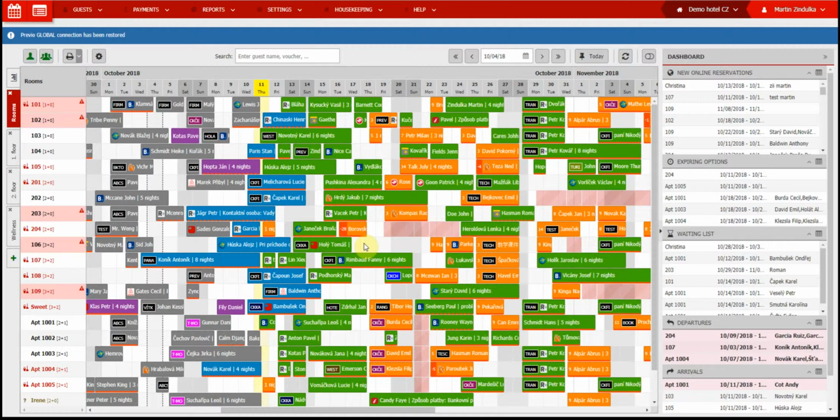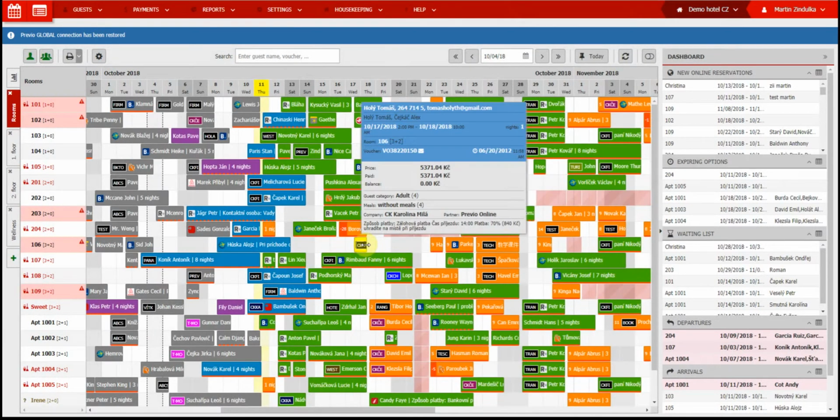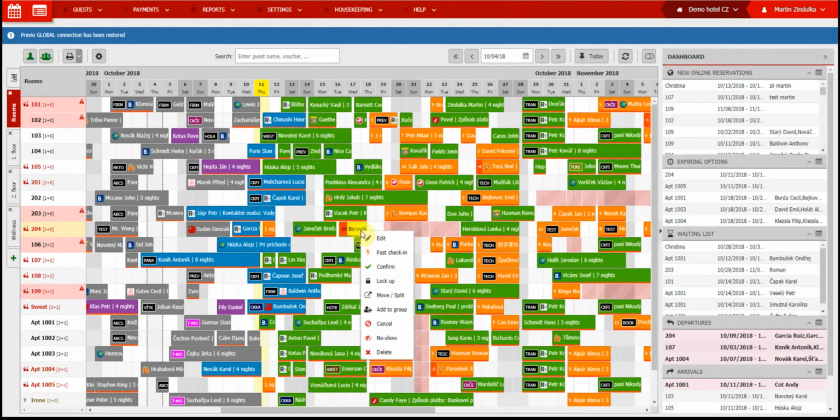The first thing you need to know is that the calendar is easy and interactive. You can click and drag to move reservations, or adjust the length of a reservation. You can also right-click on a reservation to bring up multiple actions that we will talk about later. You can also, of course, create new reservations.